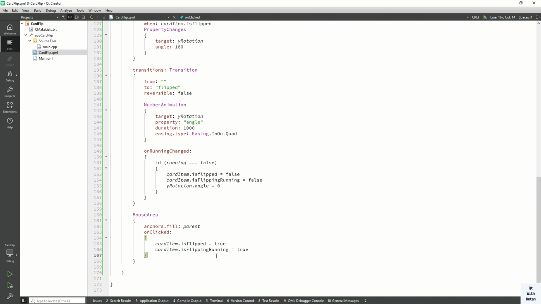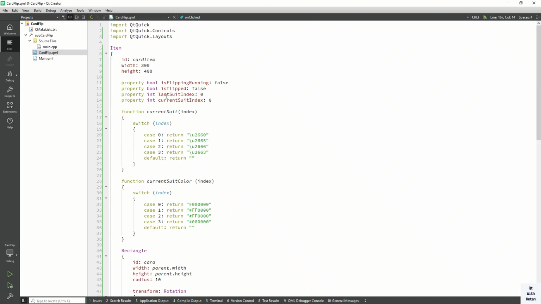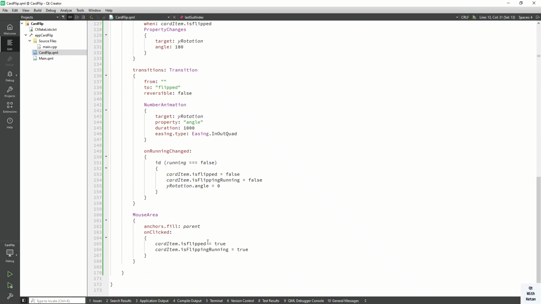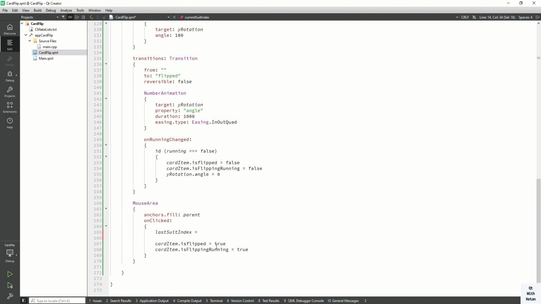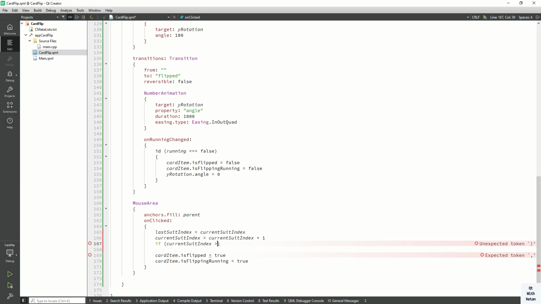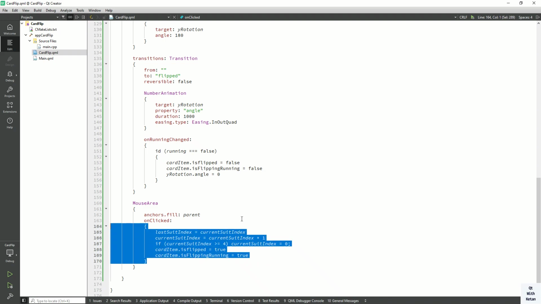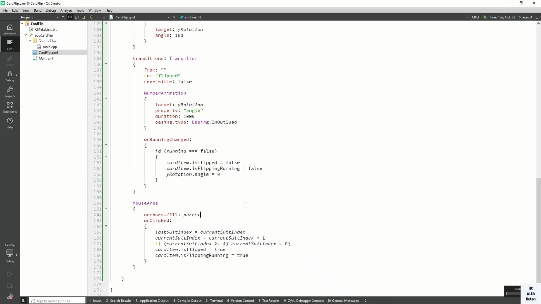So here we take two indexes also. So large suit index, let's assign as the current suit index. Then we will increment our current suit index. And also write one condition, if current suit is greater than or equal to 4. So you know there are 4 suits of cards in our solitaire cards. So this is ready. Now let's run the application and check it.